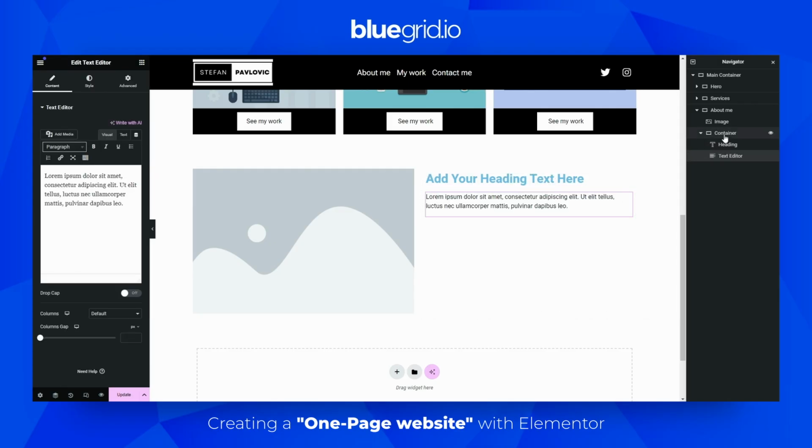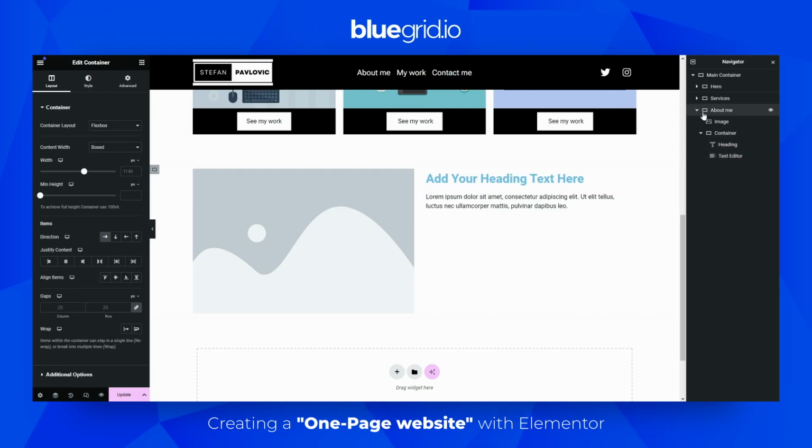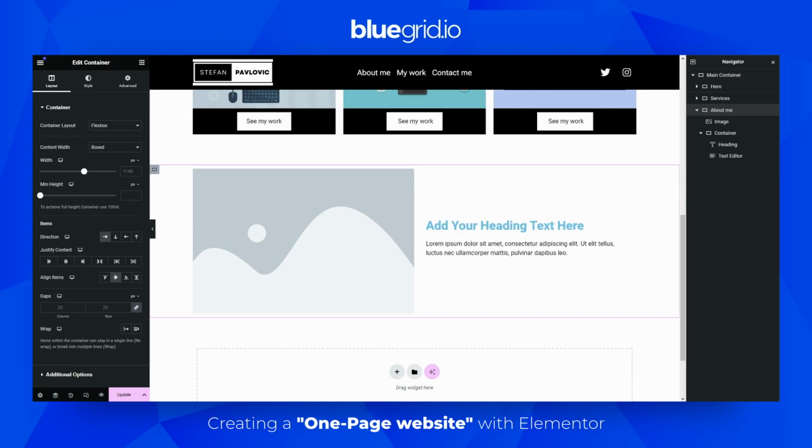Now, as you can see, about me container, as I said, we have this row horizontal, so we can have image and container in one row, not one below each other. Let's use center here, so this text will be centered.